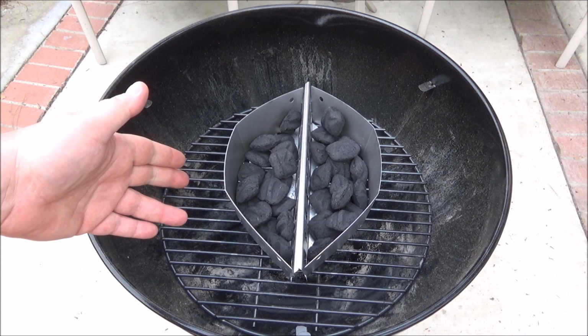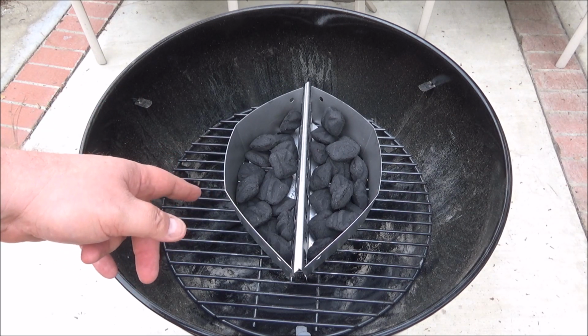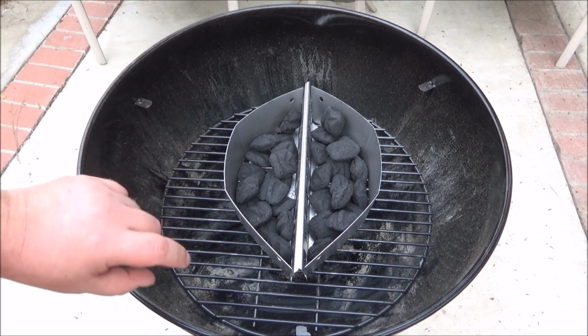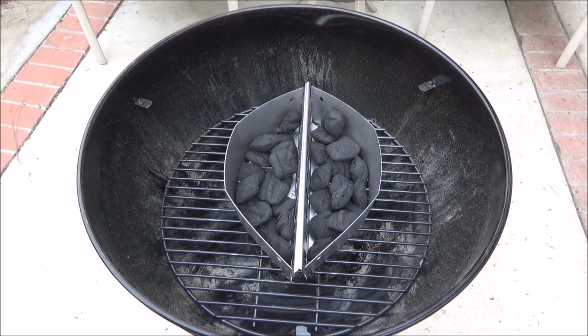So it was $15 at the hardware store for these charcoal baskets. I know they have some fancier ones that you can buy that are much more expensive. They have another one which I'd like to get, I think it's called the Searzall, on the side, which actually has a little water separator too. But I think that's close to $80-90. But for what I'm doing right now, this is going to be perfect.